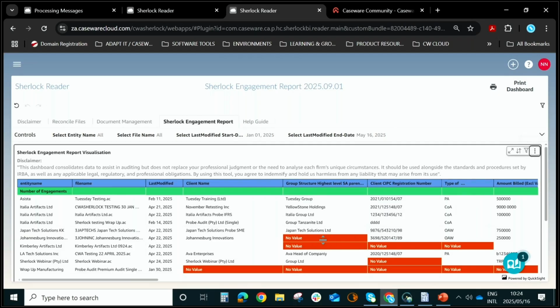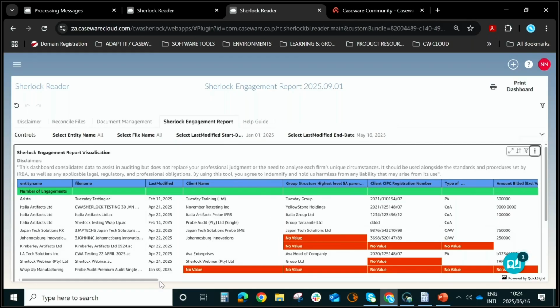So we have marked that with no value where there is no information. So in that area, you will then be able to manually add the information that is required there. This then allows you to export into Excel and get ready for the submissions.